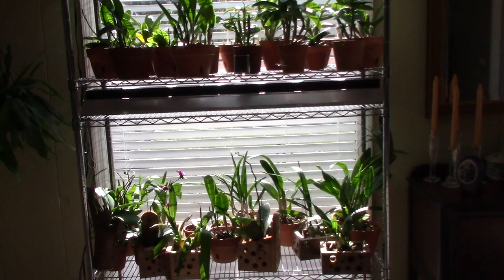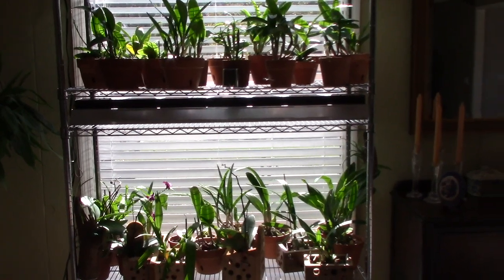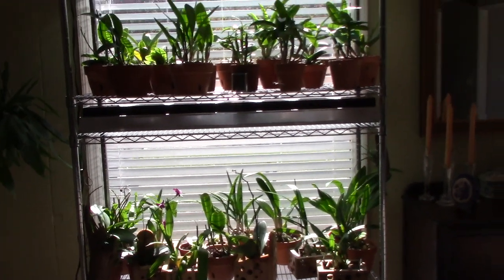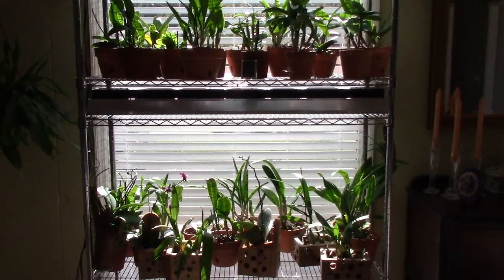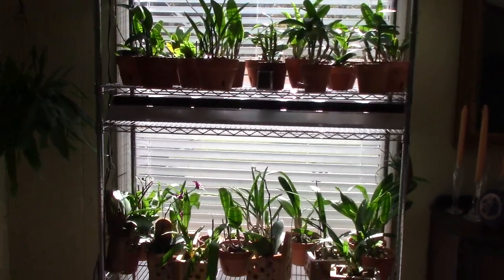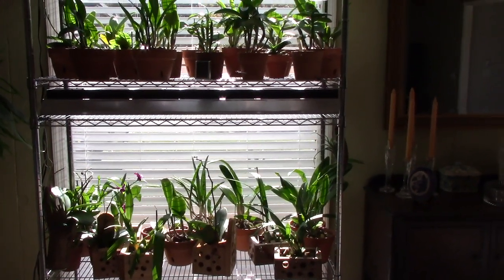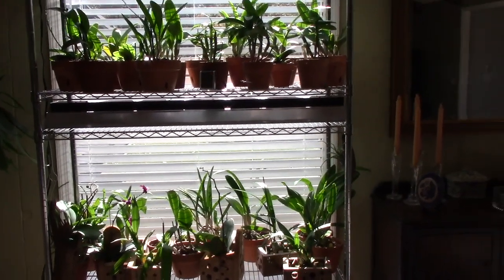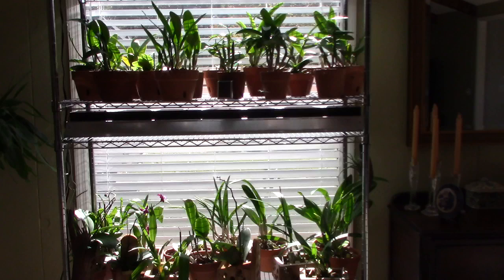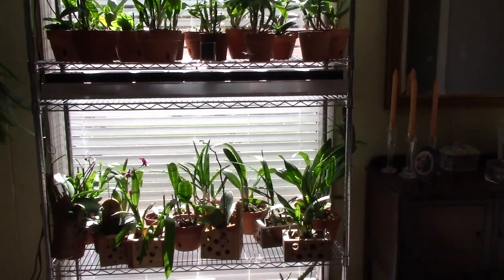I'm feeding about 120 to 125 parts per million right now. And that's about it. I use a little kelp and seaweed, and probably every time I mix up nutrients, I put a little bit of kelp and seaweed in it. It's not so much for the potassium, which there is a little bit of, or the growth hormones, which are beautiful growth hormones that really make the plants grow. But it's to help drop the pH also. It helps drop the pH down a little bit lower.